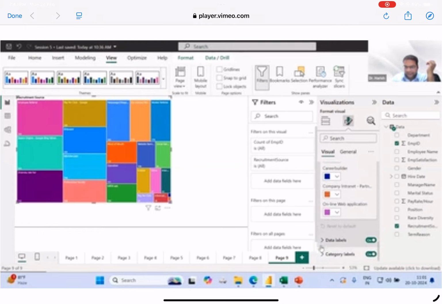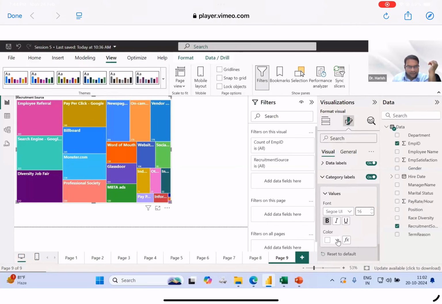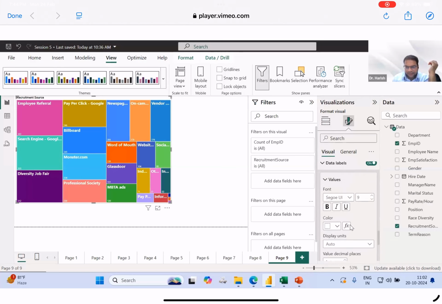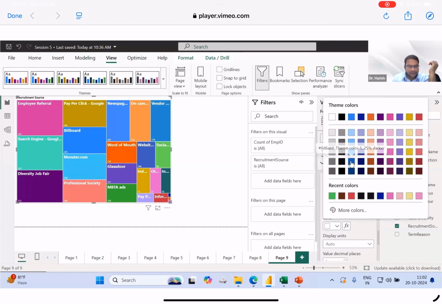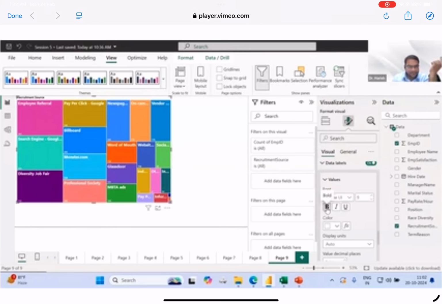And then data labels on, category labels on. So category labels are on both sides, and let's say increase the font size, right? Then color white is fine. Data labels on, and let me change the color from white. Instead of white, let's say some interesting color, or maybe some bold color as well, right? Increase the font size.